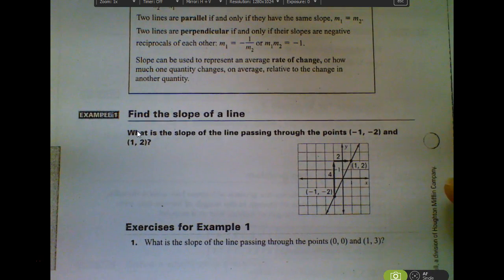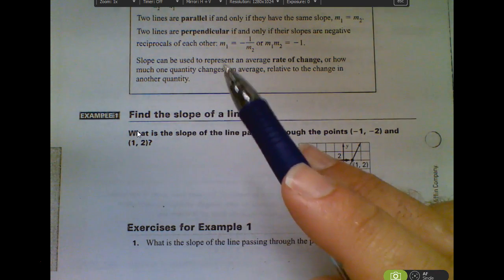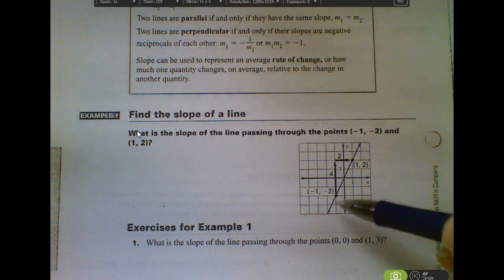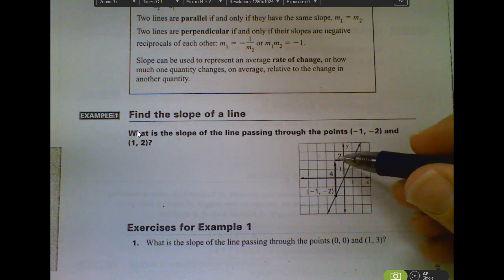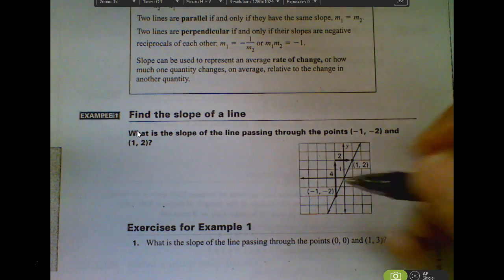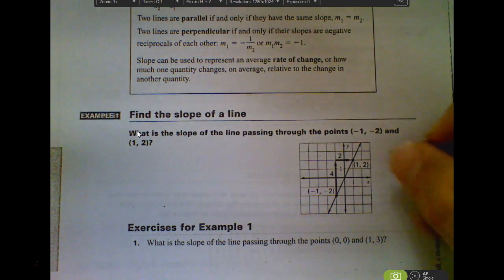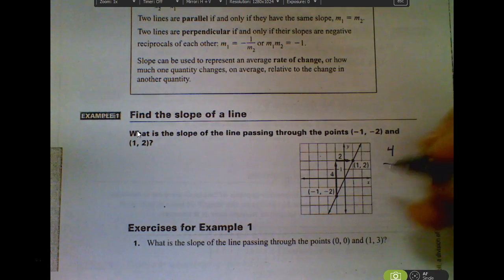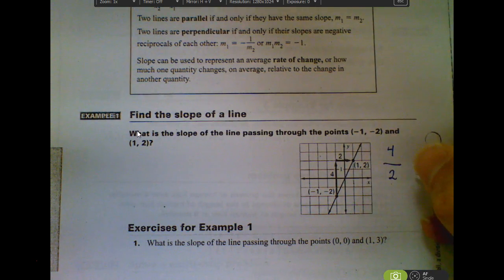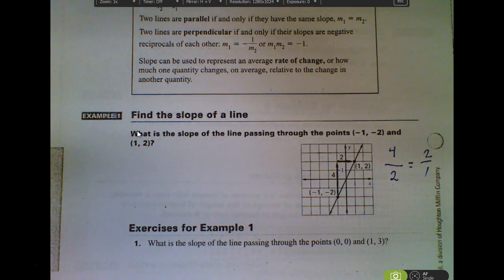So you should be filling out your notes as we go through these. So the first example we have to look at is just simply finding the slope of a line. If I have 2 points like this, I can use the formula that we saw up above. If I am looking at a graph itself, we can also simply count the rise over the run and get my slope that way. You'll notice on this one that this graph is rising 1, 2, 3, 4. So it's rising 4. And it is running 1, 2. So it rises 4 and runs 2. So if we were to reduce that, we can see that the slope of that line is simply 2, or 2 over 1.